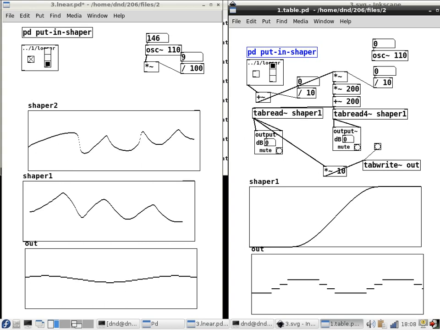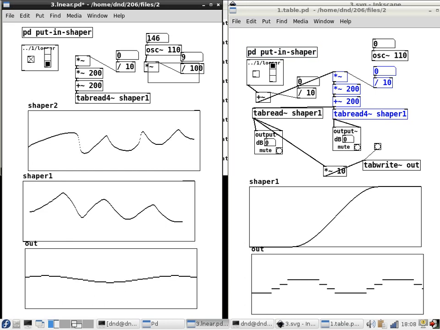Okay, now I'm going to borrow this machinery here, and just run an oscillator into it, so I don't need that twice. And then I want to say Shaper 1 and Shaper 2.